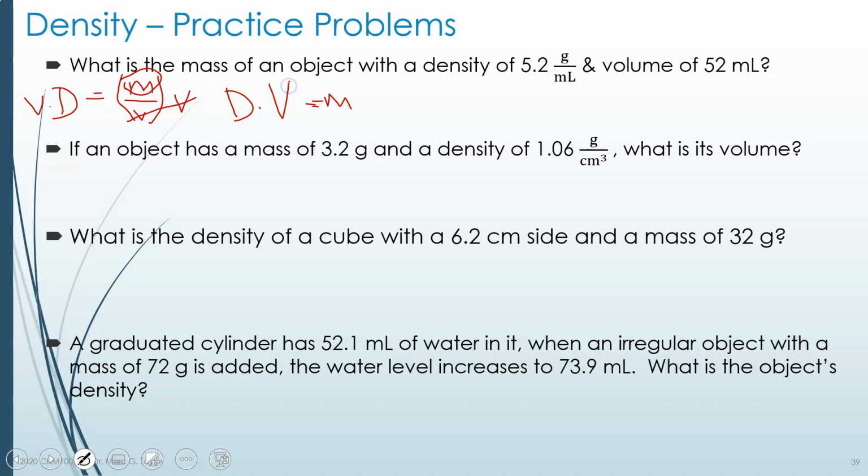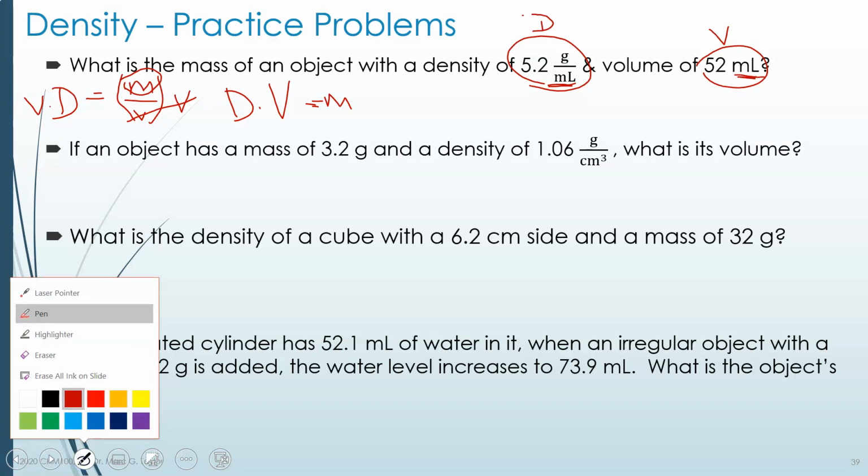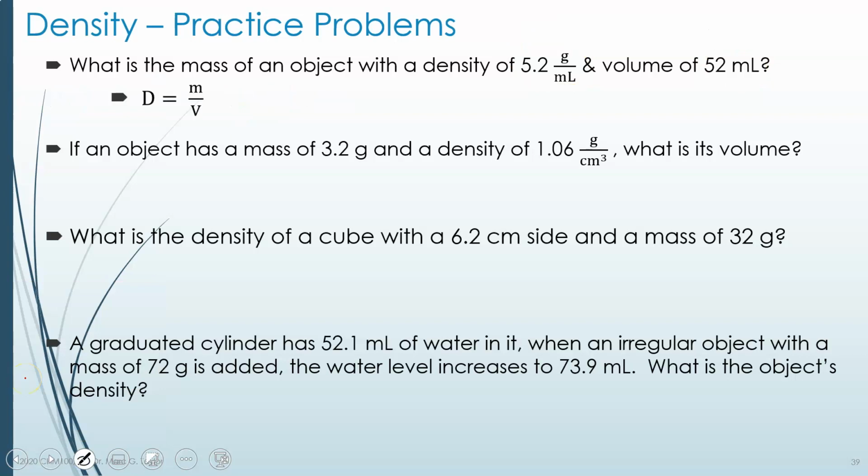density times volume. Well, we know the density and we know the volume. We merely multiply them together, and notice the volume unit in both the density unit and the volume itself, they're the same unit, so they will cancel. And as a result, and I'm going to erase these notes because it's written here on the screen, we start with the density, we turn it into the correct form, so we've isolated the mass in this formula. In other words, we've set the mass separate from the other variables, and then we plug in the numbers.